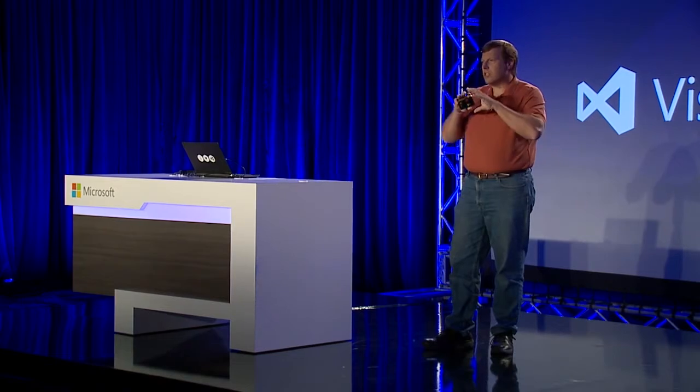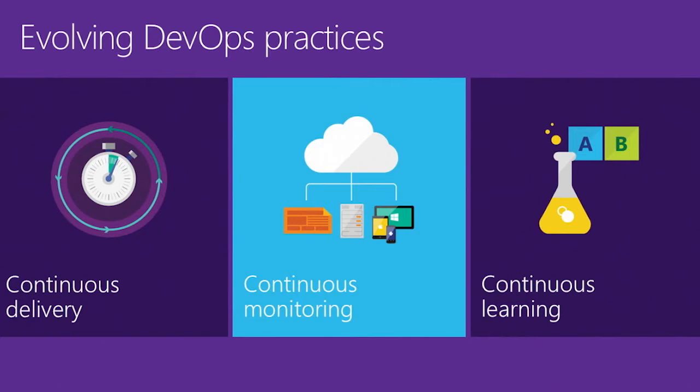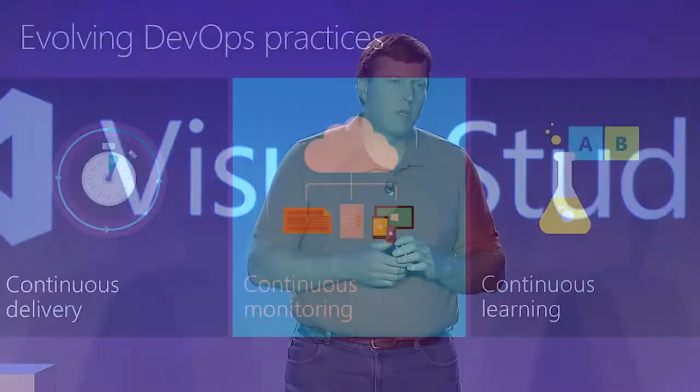Now DevOps means different things to different people. The term is still nascent, and different people practice it different ways. But there's some commonality, and there's a set of practices that pretty much everybody thinks of as part of DevOps. First, continuous delivery, that is the process of delivering software constantly, regularly, whether it's every check-in or every week or every month, this process of delivering software in smaller chunks and more rapidly to our customers.